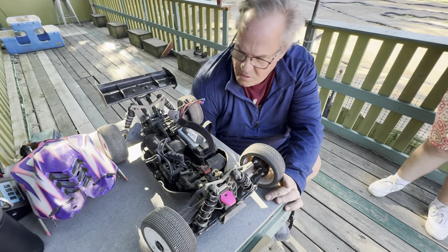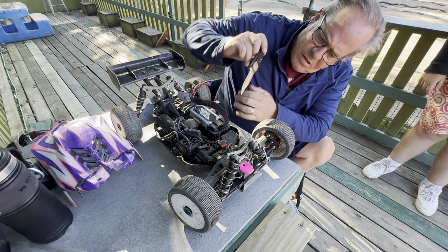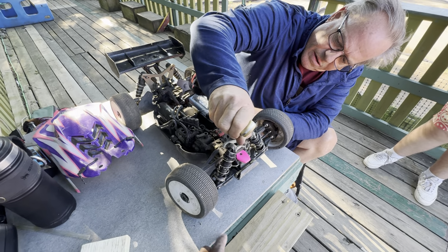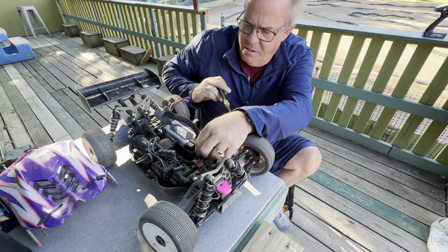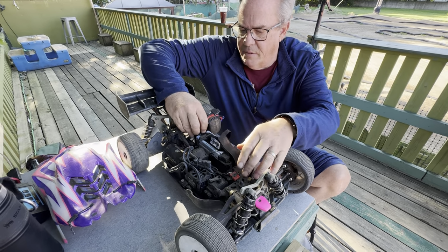It came a long way. Quick. So this is his arm, what, TLR? Yeah, okay. TLR. This is like a Losi buggy. Hmm. That's ready to run.